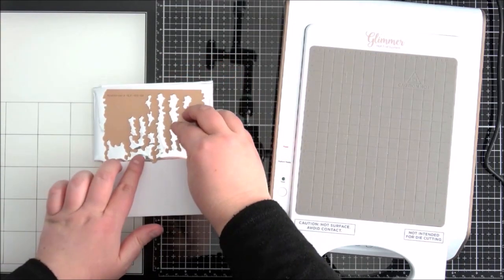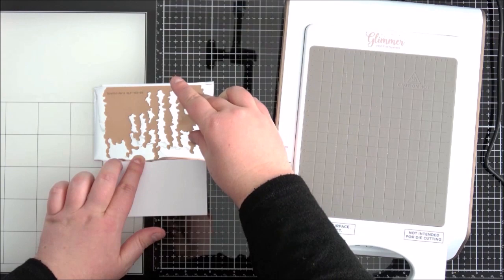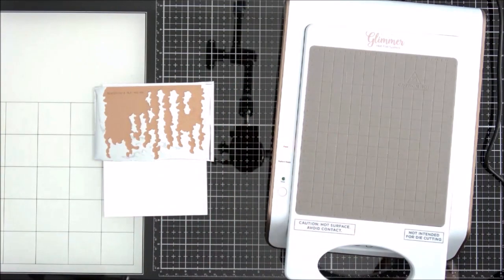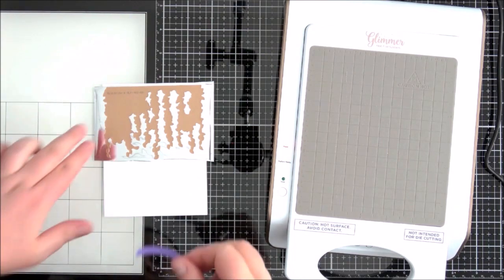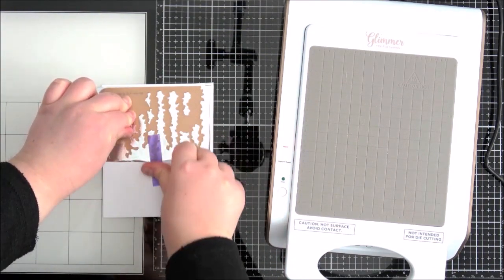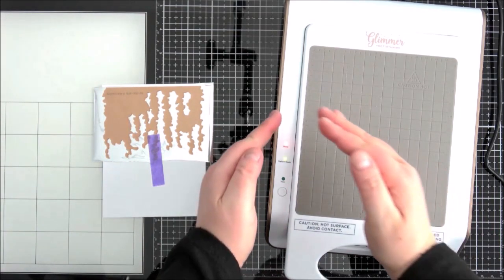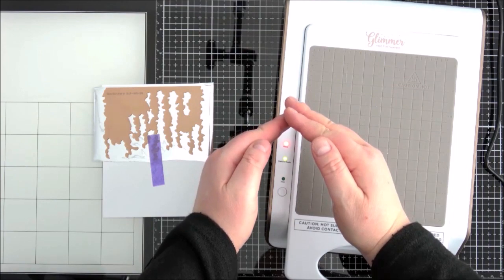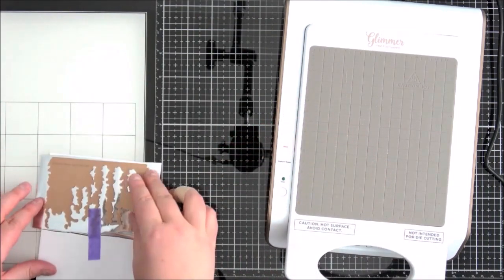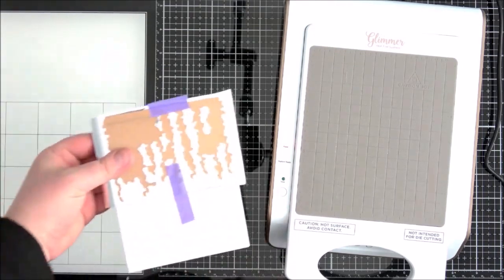There are various different ways that you can foil. This is just one example. If you've never foiled before using the Glimmer hot foil system, I encourage you to check out some of the videos on the Spellbinders YouTube channel, because everyone does foil just slightly differently. I like to place the cardstock at the bottom, then the foil, and then the Glimmer hot foil plate on top, and then I adhere those down with some low tack tape.